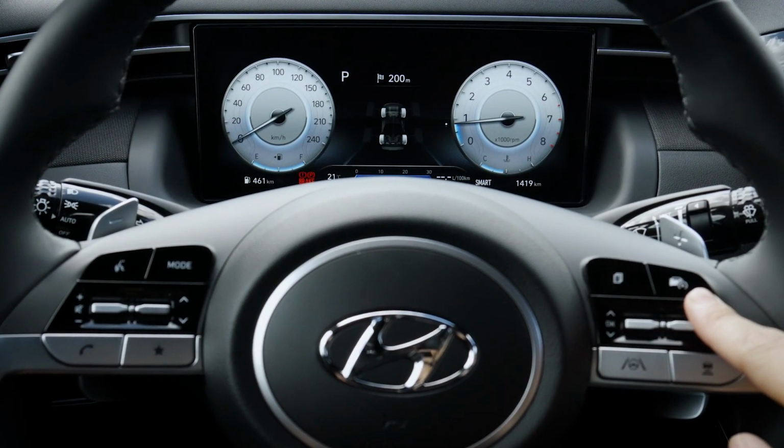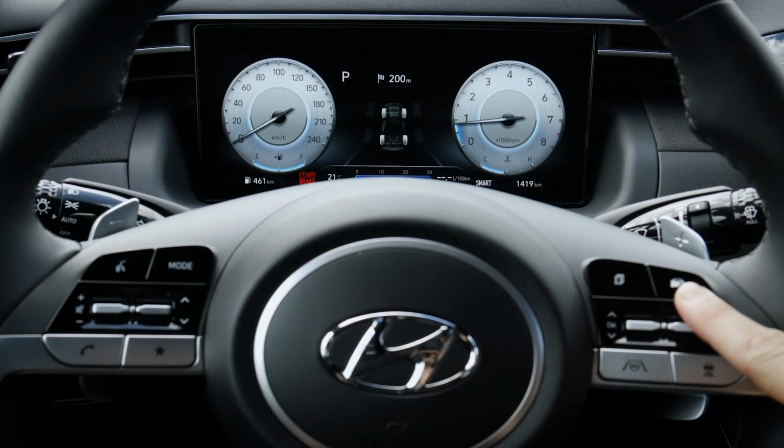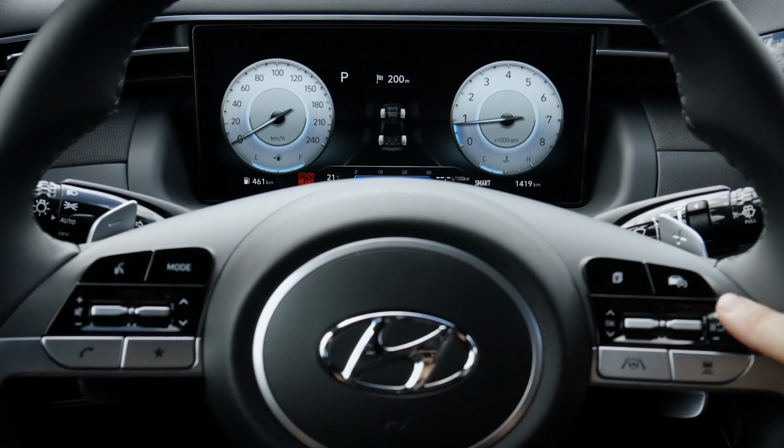Next one over, this button is actually going to be for our smart cruise system, so the adaptive cruise control system. So what we're going to do is while we're driving, we're going to push this button in, and that's going to turn the system on. And then once the system's turned on, we're going to set it by going up or down, and then we can increase or decrease 1 kilometer or 1 mile per hour at a time.